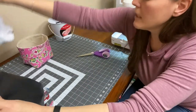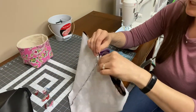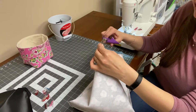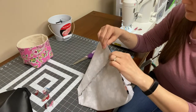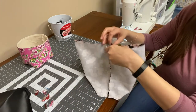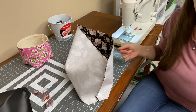Clip that one, and then I'm going to grab my exterior and do the same thing, pushing those two side seams together to get the front and the back. Okay, so there we go. So now it's time to put it all together.